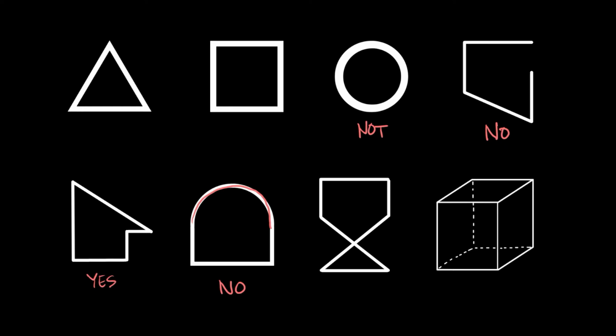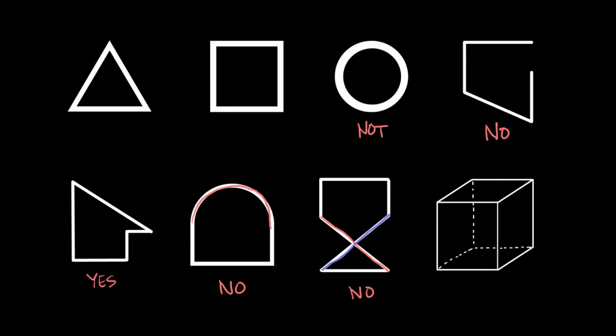Okay, what about this next shape? Is this a polygon? Well, it's made up of only straight lines. It looks like it's a closed shape, but as you can see, we have two intersecting lines, right? We have this line intersecting with this line. So you can't have two lines that cross each other like that. So this would be a no. This is not a polygon.